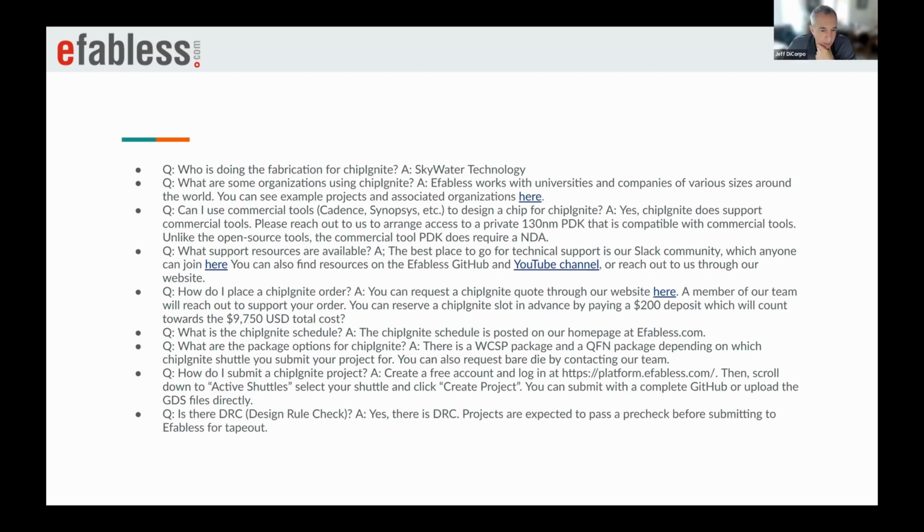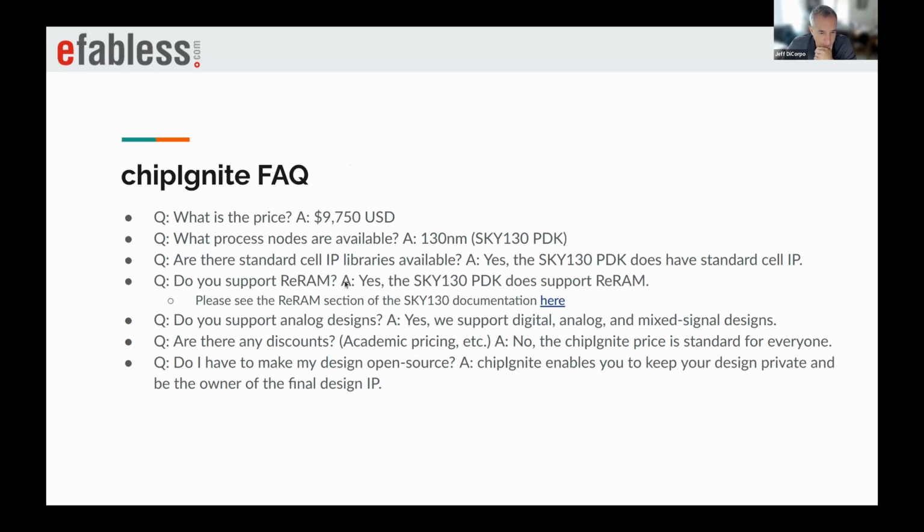I think there are some questions maybe worth touching on about ReRAM. For people who have an interest in ReRAM, there are some questions around whether to use Sky 130A versus B. I think the answer is that almost everybody who's not implementing ReRAM in their design should be using the Sky 130A PDK. You can submit a ReRAM project on chipIgnite, or in the future on any open MPW shuttles on Sky 130, but we basically run a split lot. We will run some wafers with ReRAM processing to support those projects that did implement ReRAM. They will get a different wafer, with ReRAM processing on their dies. The people who did not implement ReRAM will not have any ReRAM layers in their die.